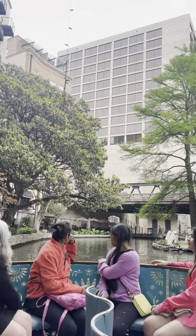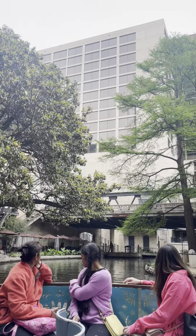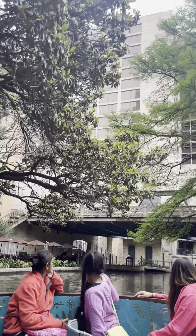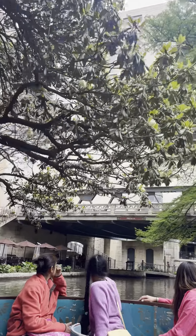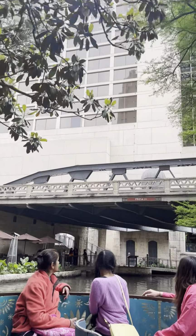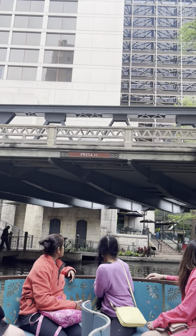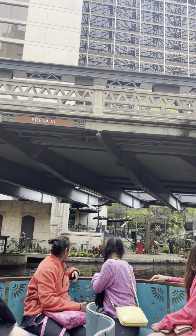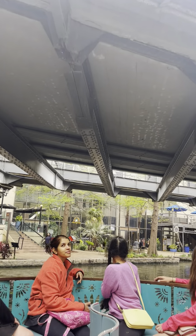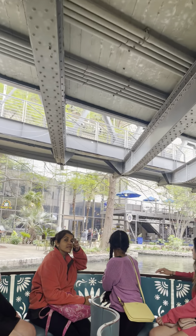And the hotel directly in front of us, folks, is the Hyatt Regency Hotel. This hotel is right across the street from the Alamo, so it had to be shadow tested. We have a tradition here in San Antonio that no building will ever cast a shadow on the Alamo. This hotel was planned to be 26 stories tall, the same height as the Nix Hospital. But at 26 stories, that would have been a huge shadow on the Alamo. So while the building was being built, the city and the state came out and inspected its shadow line.